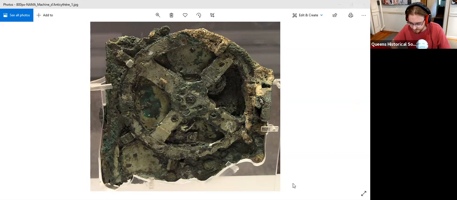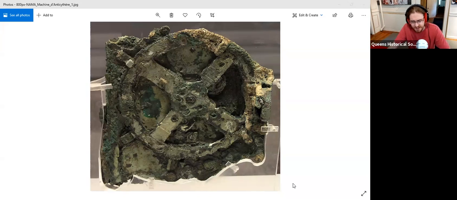So, these machines would be redesigned over the course of the next few centuries to add additional features. And by 1727, even division was possible on these early mechanical calculators. But like I said, these would be individually made machines and kept in the royal court. So the everyday person would not be able to have them, because someone like a clockmaker would have to spend the time and individually make each part and make the machine bespoke, really. So there was no mass production available on this kind of machine.